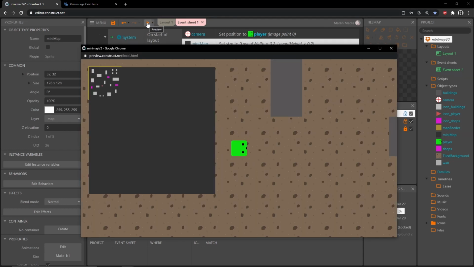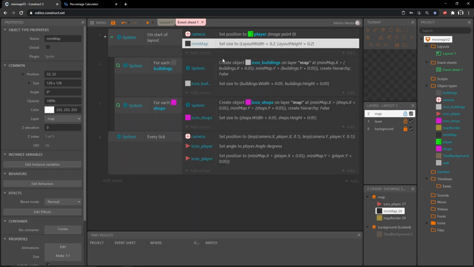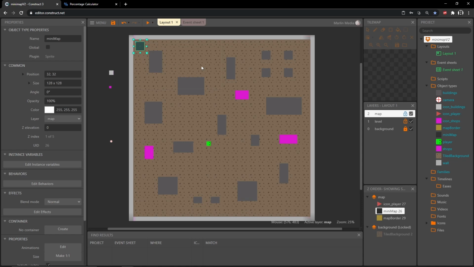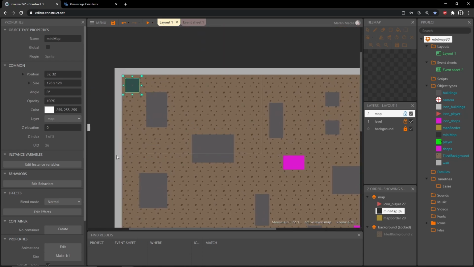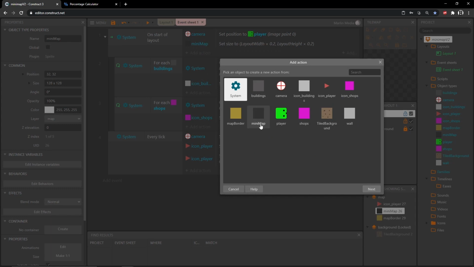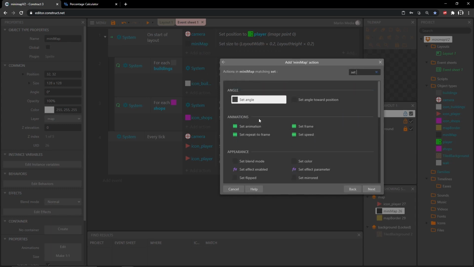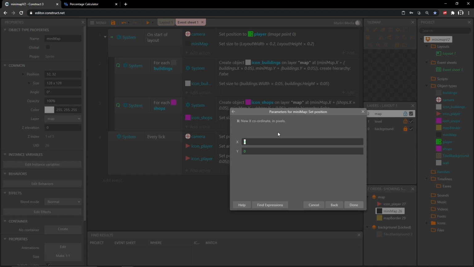If we play, you can see it has increased, and we still have quite a bit of work to do on it. So let's position it. I want to position it in the middle of our viewport. So instead of trying to figure out the actual coordinates of where it would be at that size, we can just reference the viewport's width and height and place it right in the middle. So in our event sheet, let's add an action and get our minimap again. And I want to set the position. So for the X, I want to get that viewport width. We have to tell it what viewport we want to get. And the viewport is for our map layer.